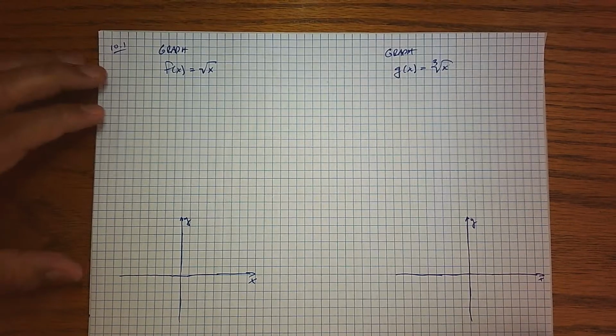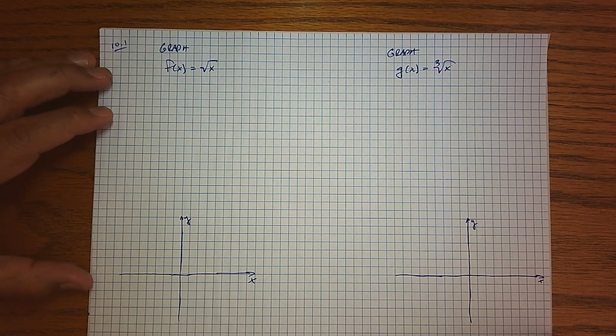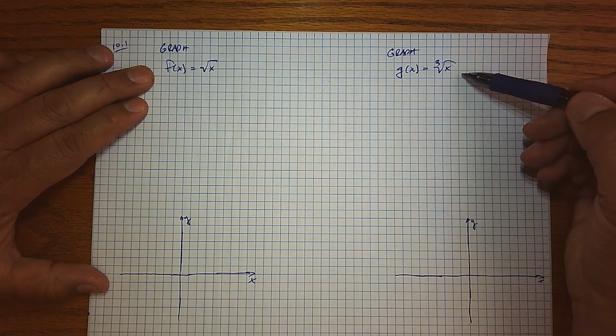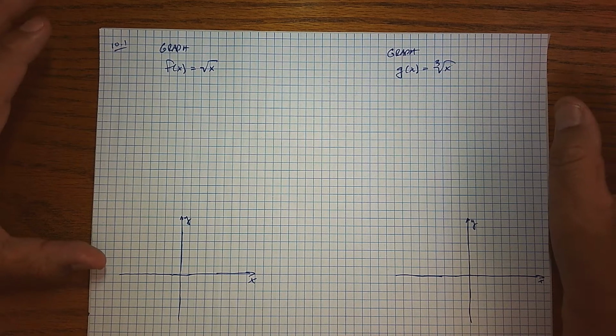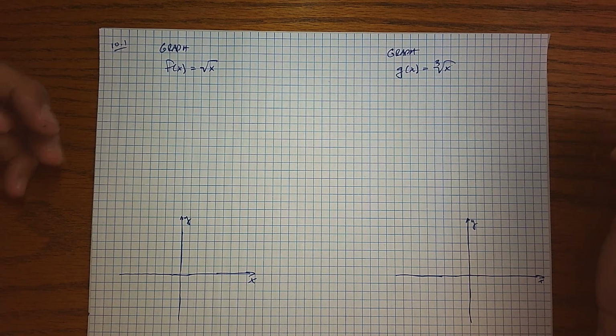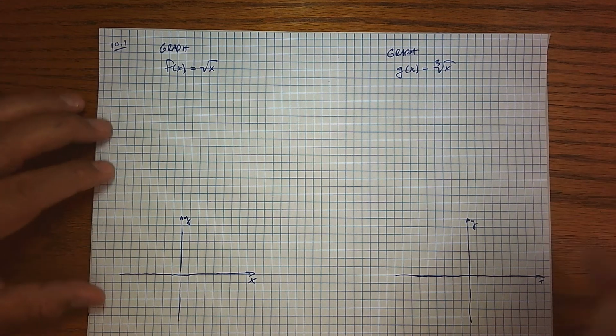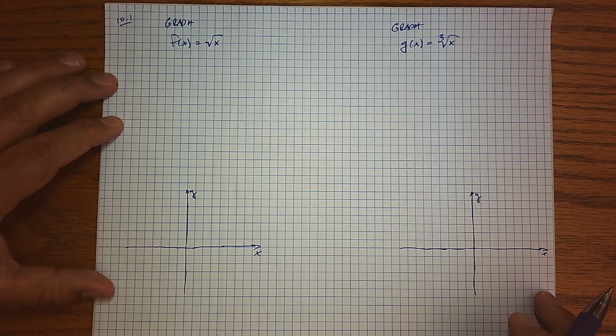Alright, so let's take a look at graphs of our two major functions, the square root function and a cube root function. So let's get some basic shapes. That way when we look at some harder square root or cube root functions, we at least know what shape we're looking for. Because recall back last week when we were graphing, if I know what shape I'm looking for, I just keep plotting points until I see that shape. So let's make sure we know what we're looking for. That should help you with graphing.